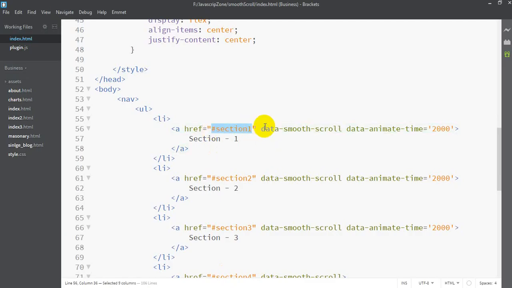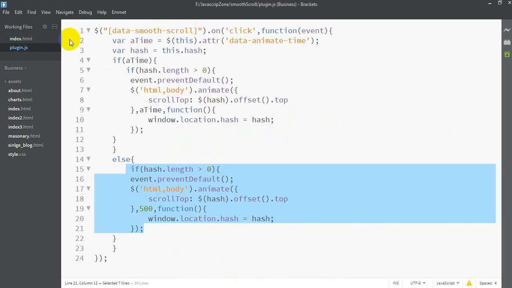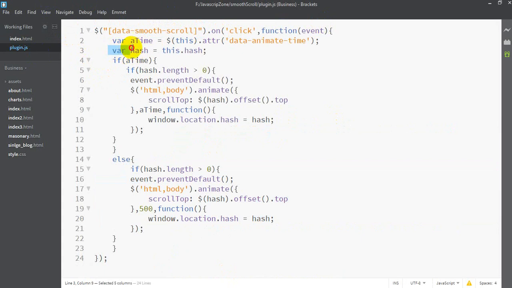To get animation, we use the data smooth scroll attribute, and when we click it, first we check if there is any hash, meaning hash.length is greater than 0, then we prevent its default action.